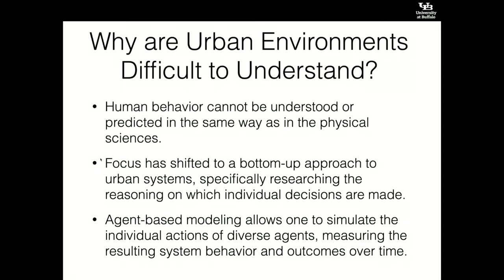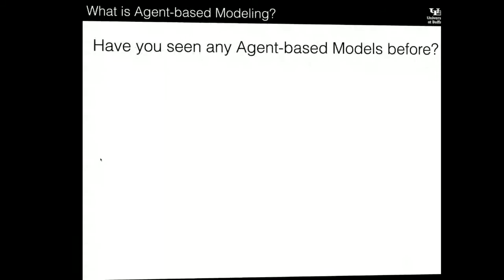One way of tackling why people make decisions the way they do is this notion of agent-based modeling, the idea of simulating the individual actions of a whole diverse or heterogeneous population, just like the audience here. You all come from different backgrounds, you all have different preferences, motivations in life, and so forth. Understanding these diverse agents and seeing what the resulting system behavior is, how this changes over time, and how it manifests in various problems.